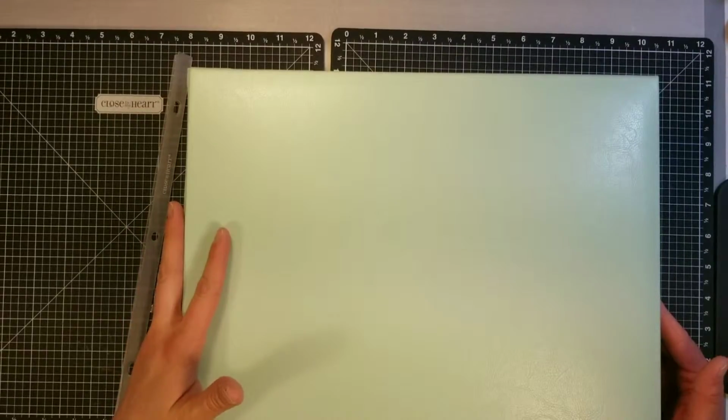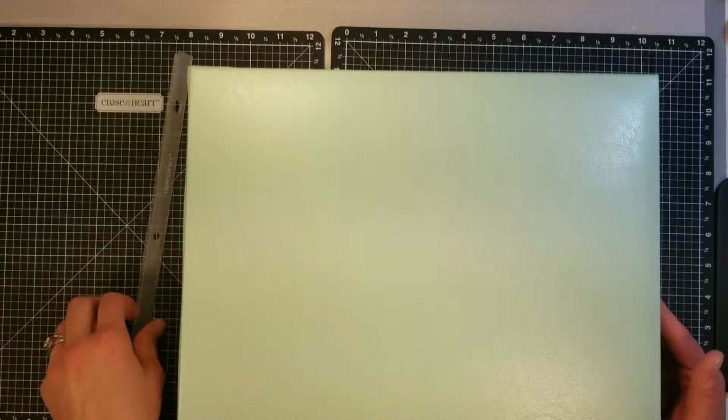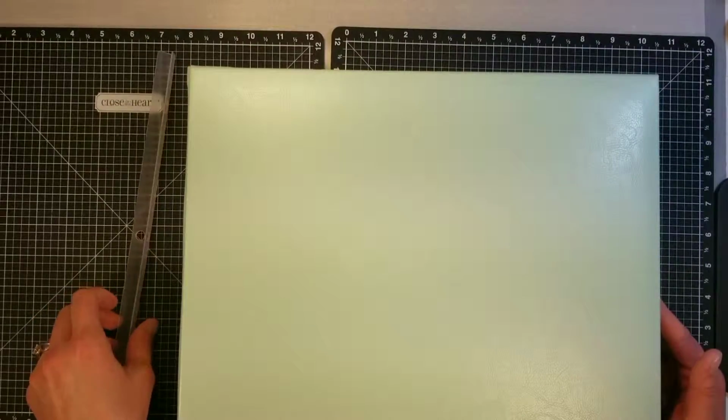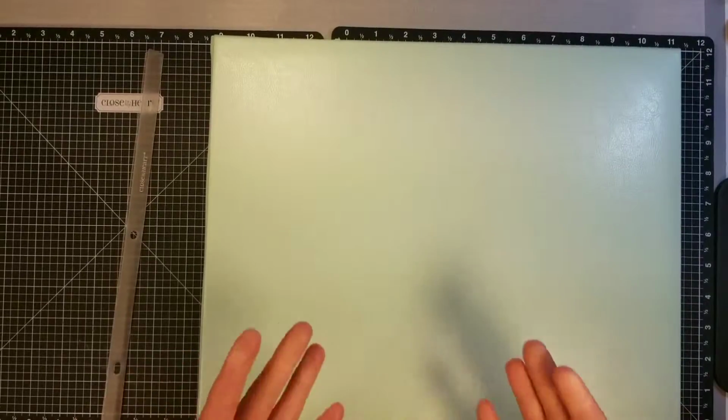If I had to do an estimate, I think there's about 35 12 by 12 pages, including pocket pages, in here, and maybe 15 or so half pages. So that gives you kind of a rough idea. Plus I have the flip flaps and everything else in there too. So it fits quite a few. I could still fit a few more pages in here before it's completely full. So you're looking at roughly 30 to 40 pages per album. And that's with a little bit of pop-up, a little bit of embellishment, and then some of the flip flaps and heavier elements as well.